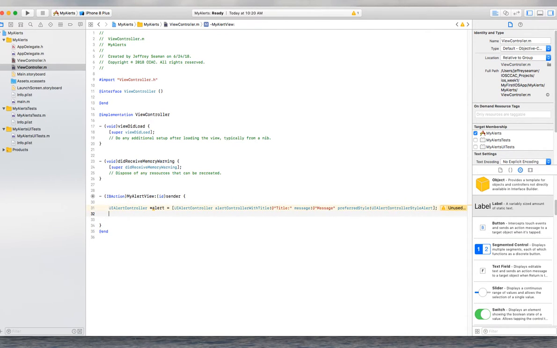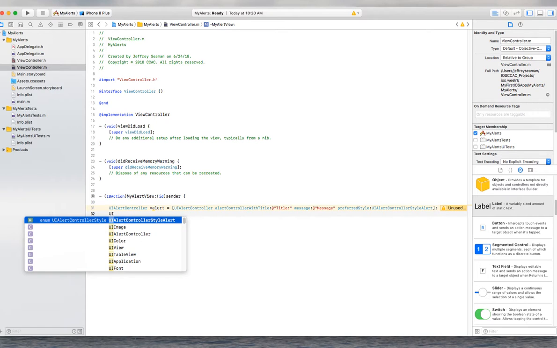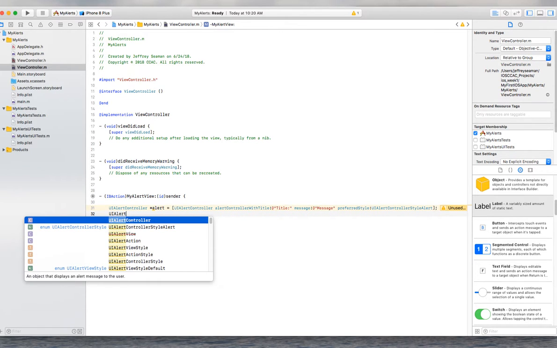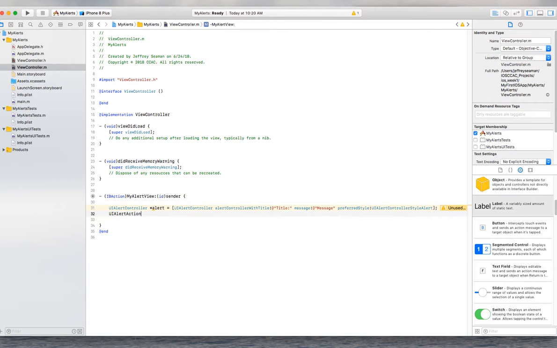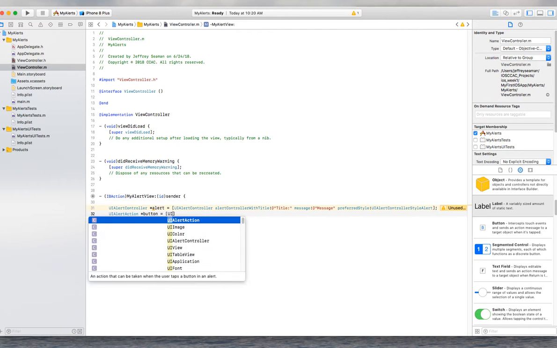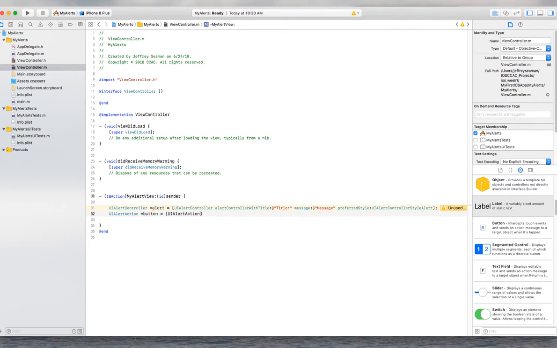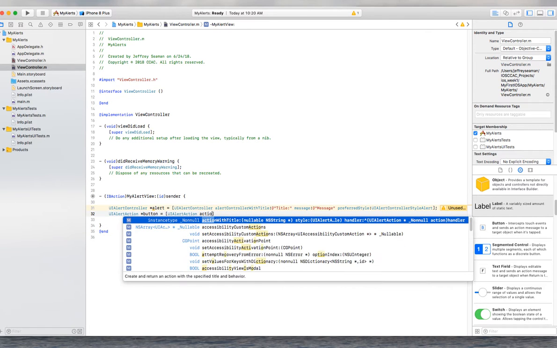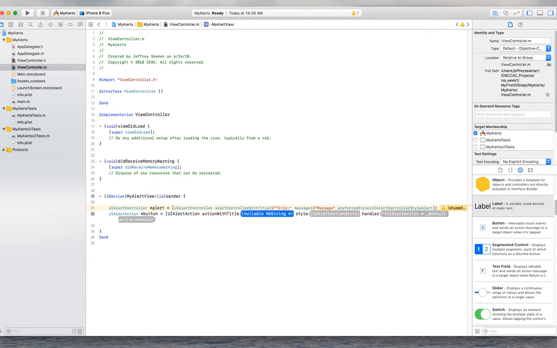The second part is we need to do the button. So we have UI alert action, because what's going to happen is the button is going to be our action. It's going to be our action event. So star button, and then equals UI alert action. And then within our action, we're going to have an action with title, and that is going to be very similar.